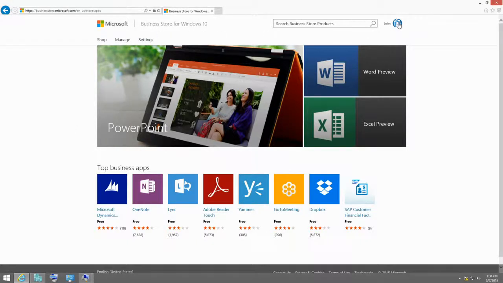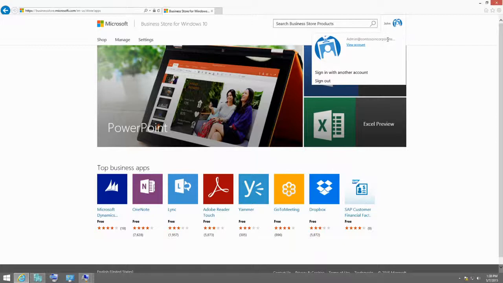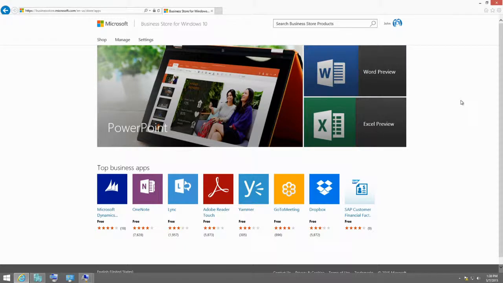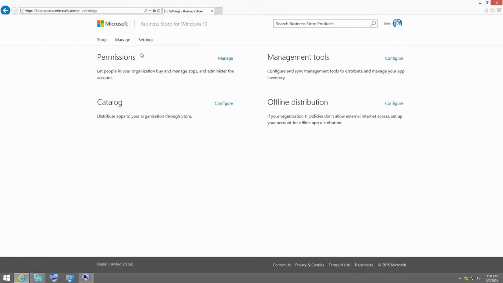The next thing we'd call out is that you see the user that signed in up here. Again, this is reinforcing that you are logged in with your work credentials, and it allows you to take some rudimentary steps to view your account and do your account management if you need to for the identity that you're using to sign in. One of the things this administrator might want to do when they're first getting going is delegate access to some others in their organization to also be able to use the business store.